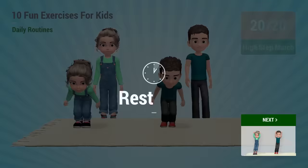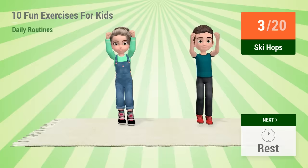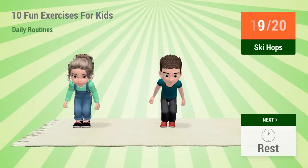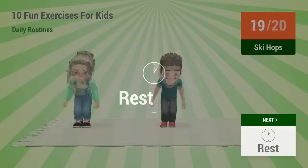Up next, ski hops in 5, 4, 3, 2, 1, go! 1, 2, 3, 4, 5, 6, 7, 8, 9, 10, 11, 12, 13, 14, 15, 16, 17, 18, 19, 20. Rest time.